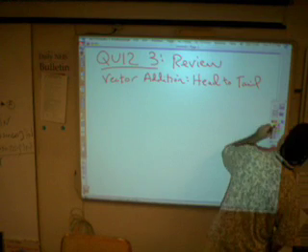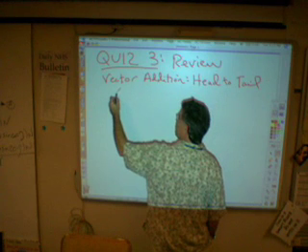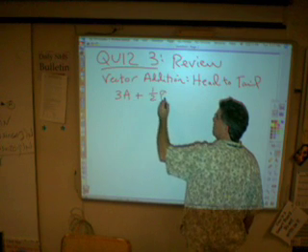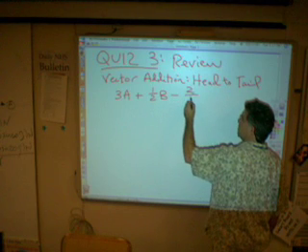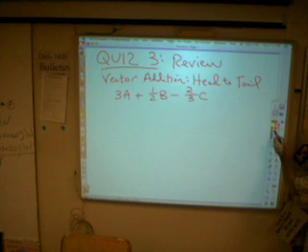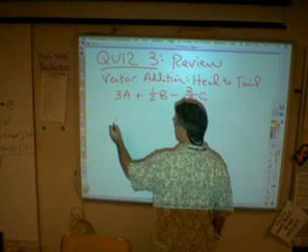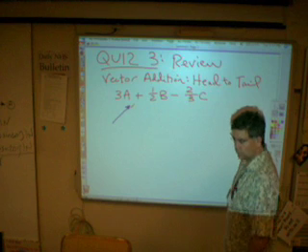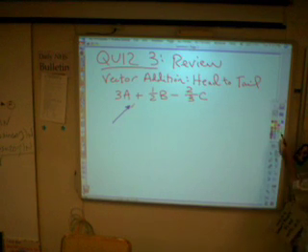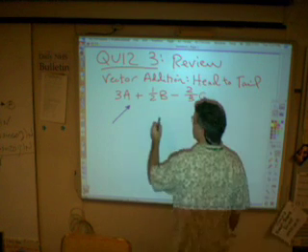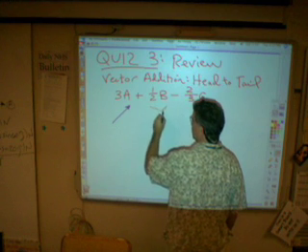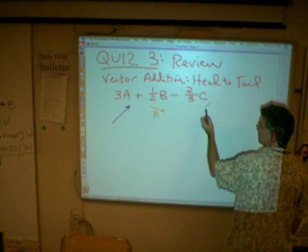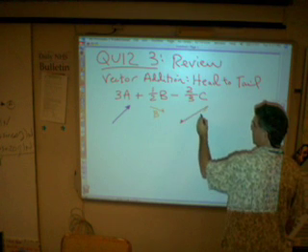Okay. Let's just write it out. It'll be something like this. 3A plus 1/2 B minus 2/3 C. Okay? And then we have our vectors. You got A, and I know you're sketching. You'll have a graph. I don't have time to put a graph up here. You'll have A, you'll have B. B looks like that. And you'll have C. C, let's say, looks like it's 2/3 C. Okay. You're supposed to add those up.